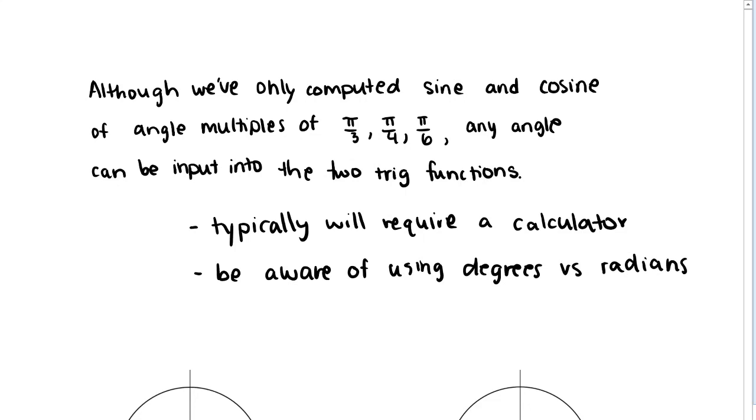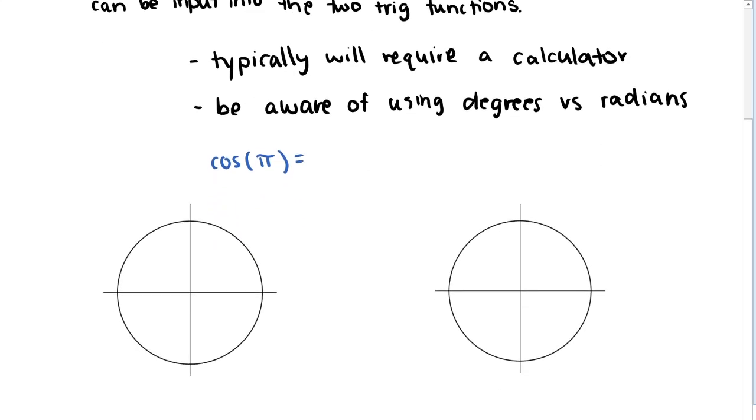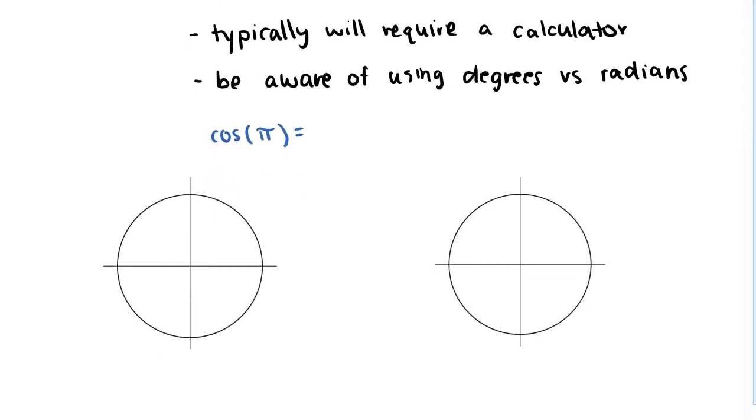And just to emphasize the importance of this, let me just say that we know what cosine of pi is. And if we're talking about pi radians when we don't include a unit, right? So pi radians corresponds to this angle halfway around that circle, right? So here we end up with this terminal side, this point. If we're talking about the unit circle, this is the point -1, 0, and cosine of pi gives us that x-coordinate on the unit circle.